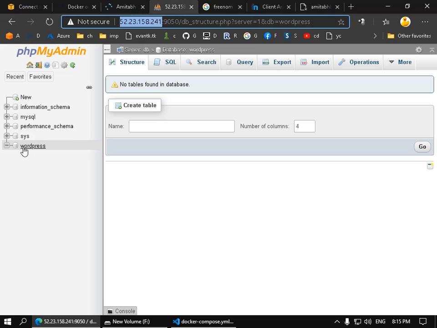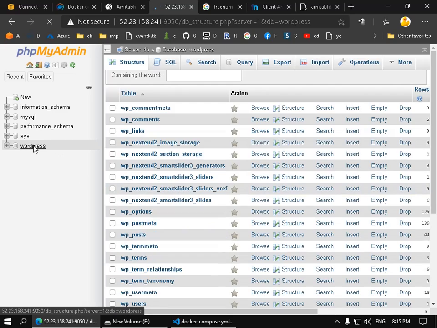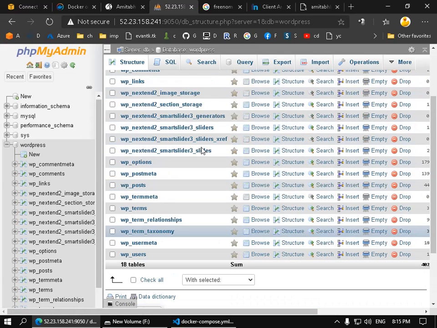And yeah, right now it looks like the database is empty, but if I refresh this page, then yeah, the WordPress database is full of tables now, full of data and everything.